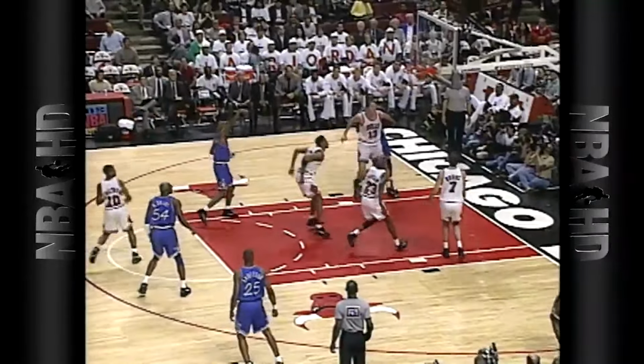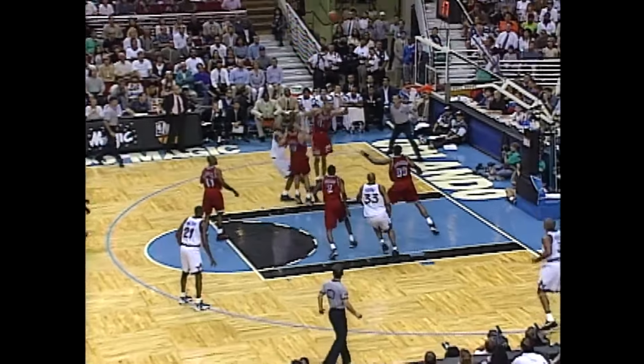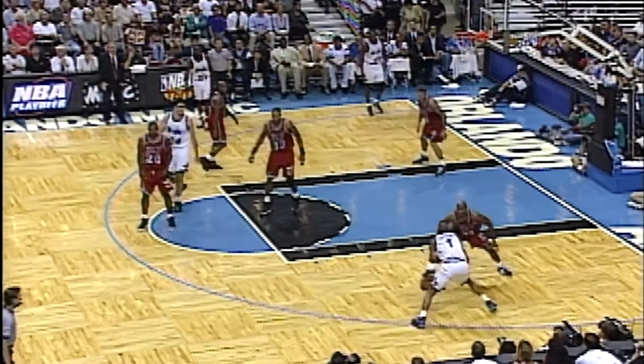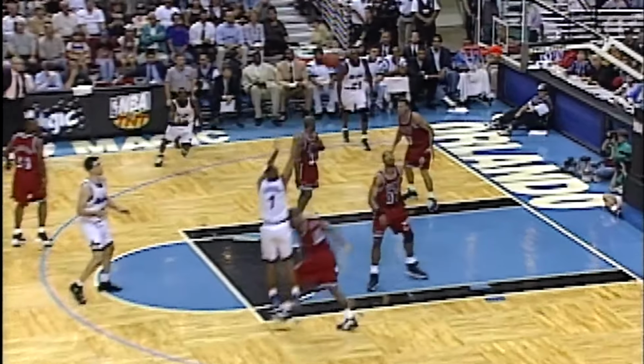Hardaway excelled at creating space with his dribble and pulling up for smooth jumpers, and he could do it from various spots in the mid-range area. His fadeaway jumper was indeed reminiscent of Michael Jordan's iconic shot. Like Jordan, Penny could rise up high on his fadeaway, creating separation from defenders to get a clear look at the basket.